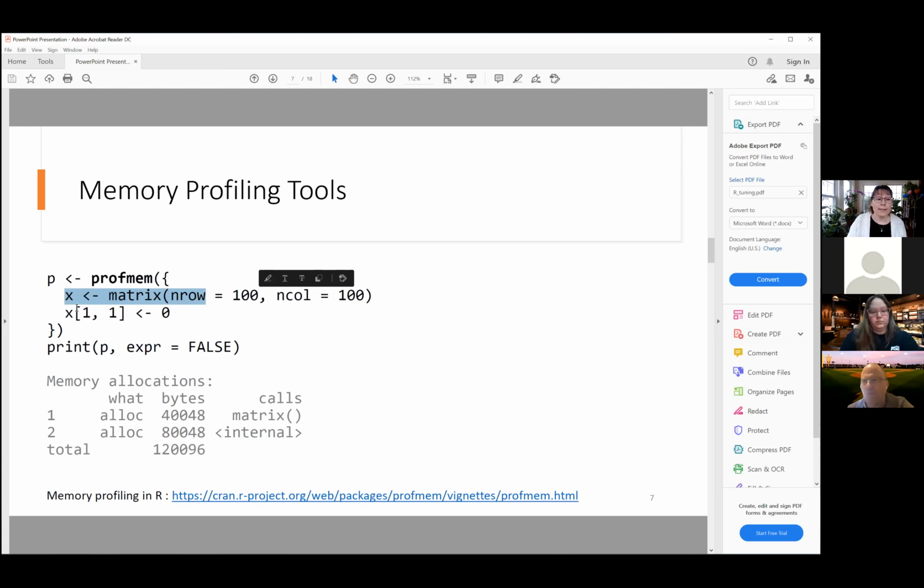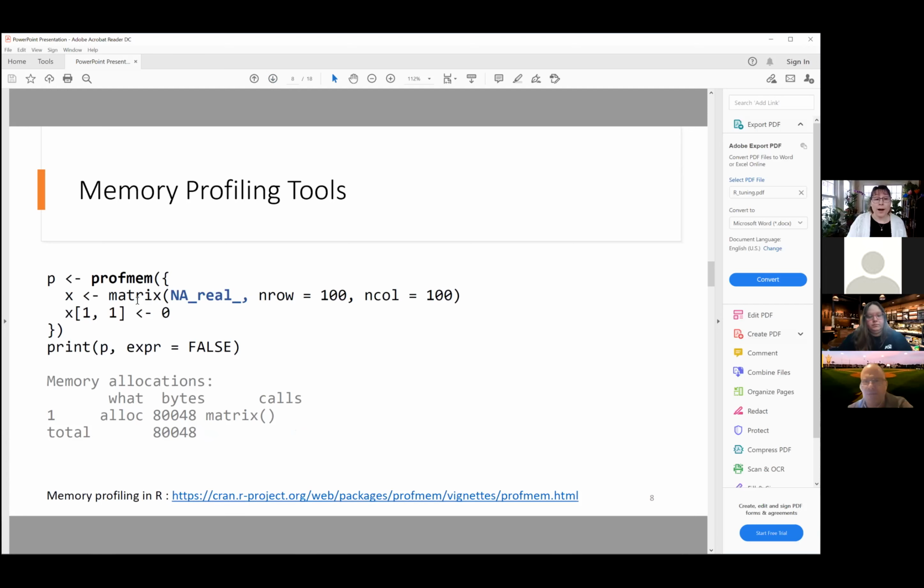Then when I set X to a numeric value, R has to deallocate memory and allocate a new, larger amount of memory. And as you can see, the allocation call occurs twice here. If, however, I fill the matrix either with zeros or with NA of the correct class, then we allocate memory only once.